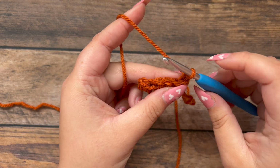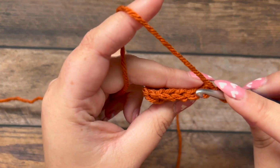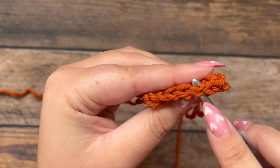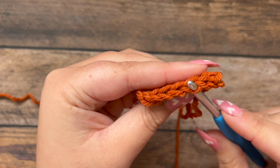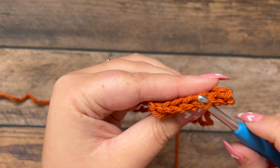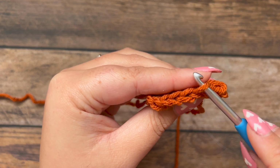And we'll still be doing half double crochets, but we're going to do half double crochet in the back loop only. And to do that, I'm going to pull this up a little bit so that you can see our stitches. So I'm just going to insert into a stitch. We have a front loop and a back loop. So here's our front loop and here's our back loop. Can you see in those little V's we have 2 strands, so front loop and back loop. And what we're going to want to do is only work in the back loop.